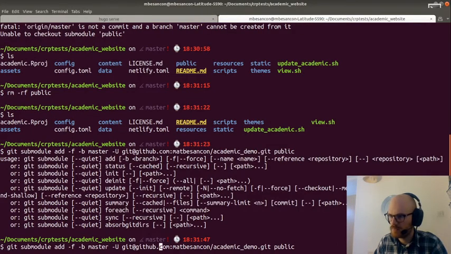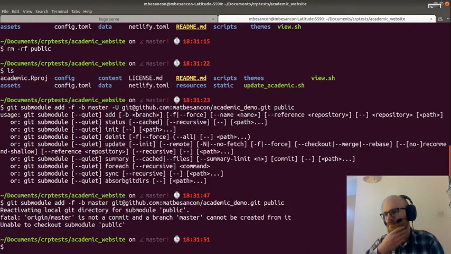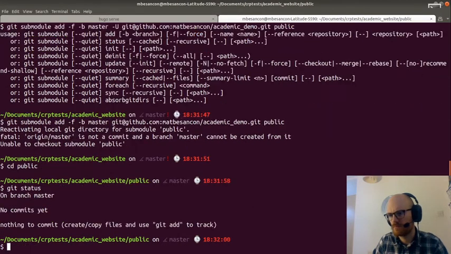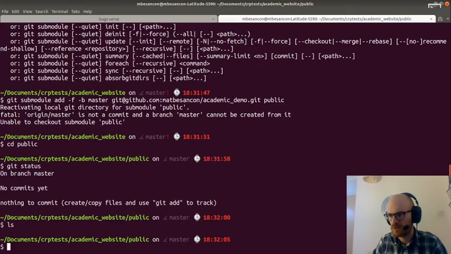Nope, nope. No commit yet. Alright, I think this worked, even though it complained for something. Origin master is not a commit, and the branch master cannot be created for it. What could possibly go wrong?